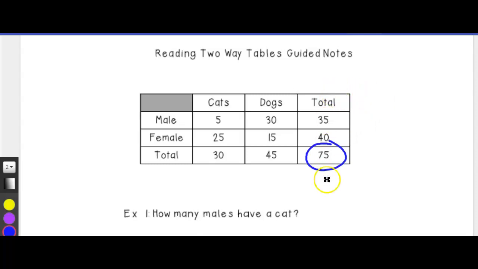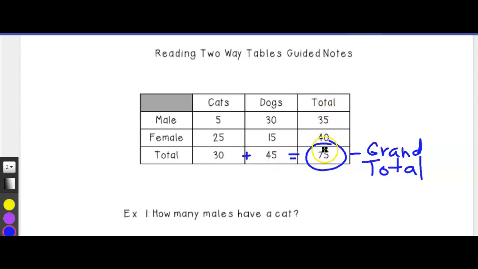It's what we call the total. That's how Miss Cooper and I refer to it, as your total. But a lot of times you might just see it referred to as the grand total. This is just how many people were totaled all together. So we have 30 people who own cats, 45 people who own dogs. And if you add those up, because that's how you find total, you add, I'll write a little addition symbol right here, you get 75.